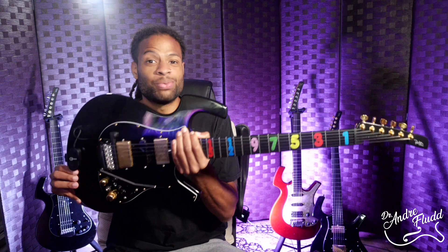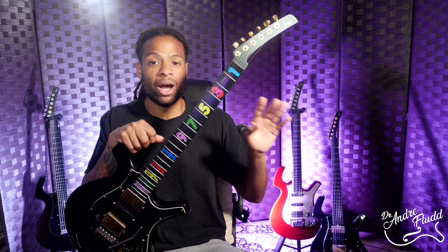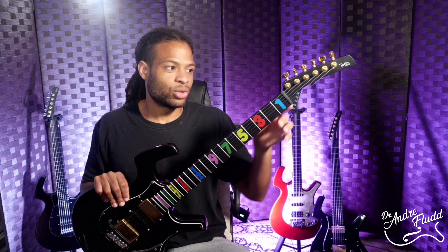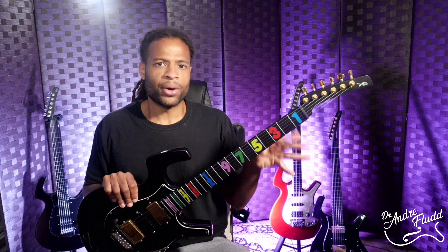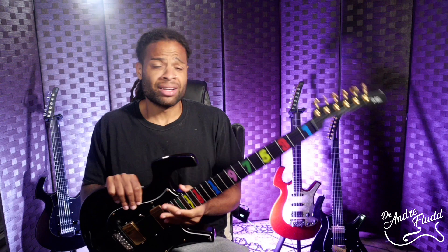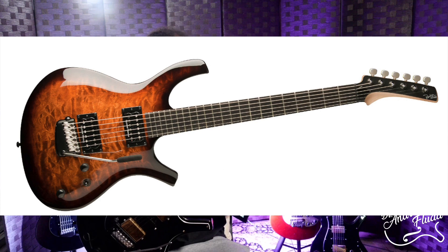Just think about that for a second. Realize that if one of the first electric guitars were shaped like this, then this would not look ugly to you — a different shape would look ugly to you. It seems like Parker, in their later years once Ken Parker left the company, was very clearly aware that people found this horn and headstock ugly or pointy, because in the later models you can see they made a big effort to make the design more traditional looking. I don't have experience with the newer Parker models that came after Ken Parker left, but from what I've seen in my comments, people seem to like them. So if you need a Parker but want a smoother angle and a more traditional headstock, maybe check out one of the later Parker guitars instead.